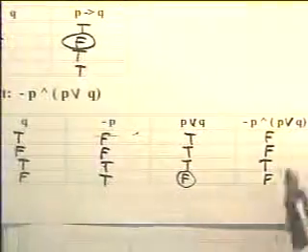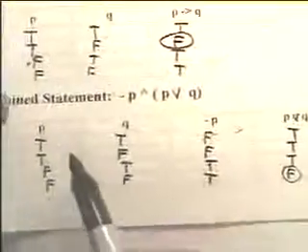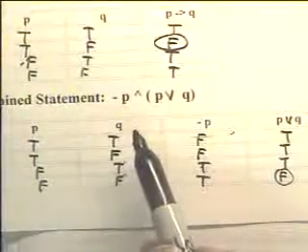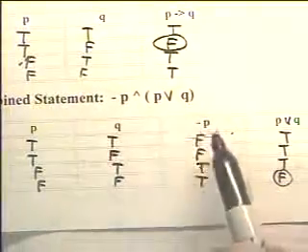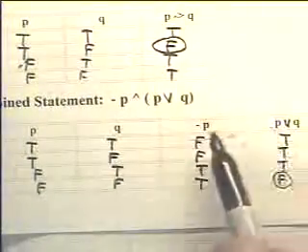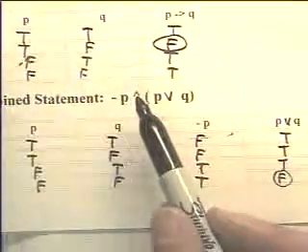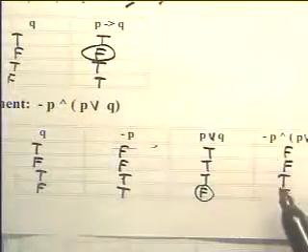Now, if you didn't catch that and you didn't really understand it, we're going to do several examples of this sort of thing. But what you see here is how we set up a truth table. We note that we have an AND between two statements, a not P and a P or Q statement. So we evaluate those two statements that are connected by the AND. Then we can evaluate the AND.